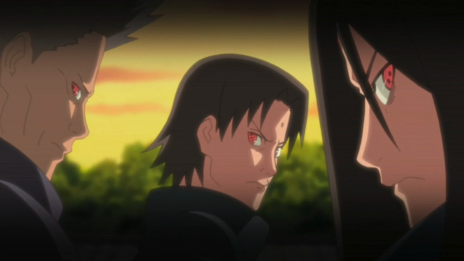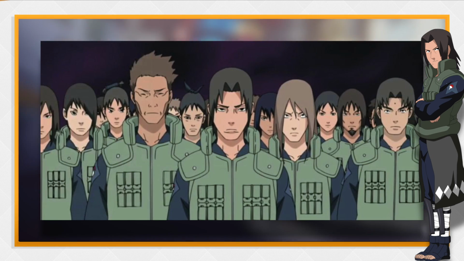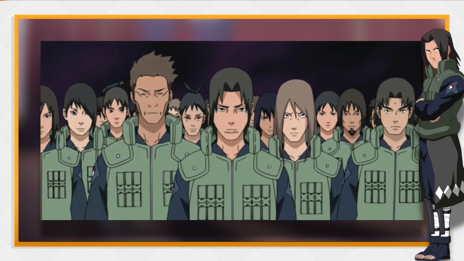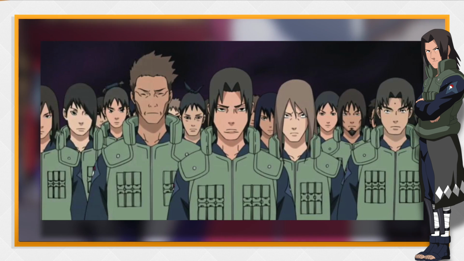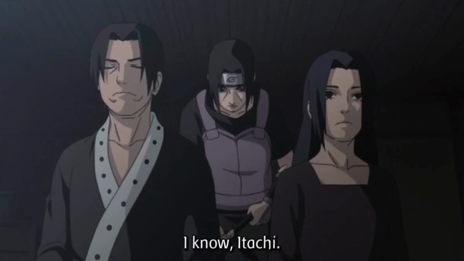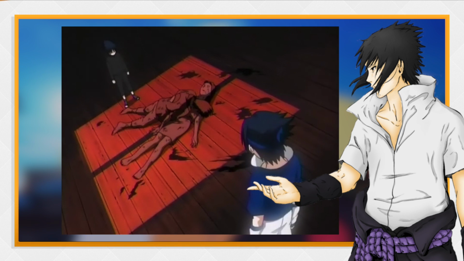This ultimately caused a rift between the other members of the village and the Uchiha clan, and after feeling ostracized for such a long time, with the leadership of Fugaku Uchiha along with the other clan members, they began to plot a coup to overthrow the leadership of Konoha. But as we all know, this failed due to every single member apart from Sasuke being killed by Itachi Uchiha. Basically, the whole Uchiha massacre event happens, which most of you guys are well aware of, leaving our boy Sasuke with his PTSD and anger problems.